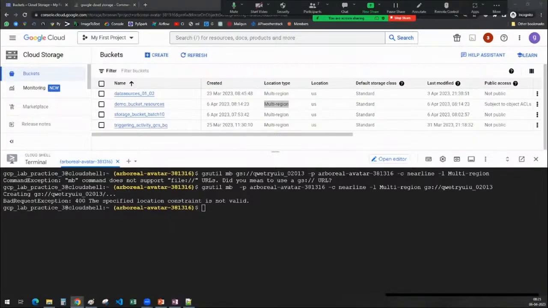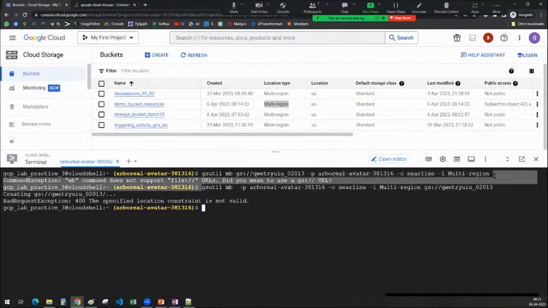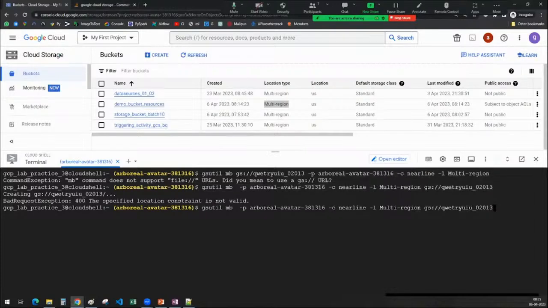Okay, got it, right? Let me show you one more time. For example, if I wanted to use this particular code only to create a bucket, I will go to the location. Instead of multi-region, I will select some region: us-east1, or just east1. So it will create a bucket inside that location. Done. If I refresh it, it will be created here.